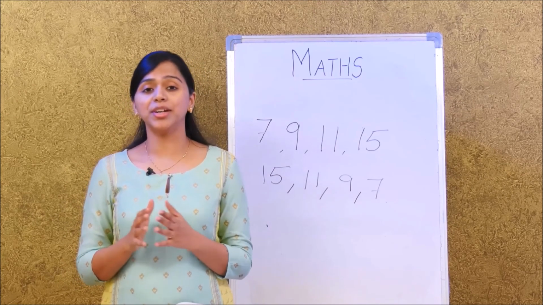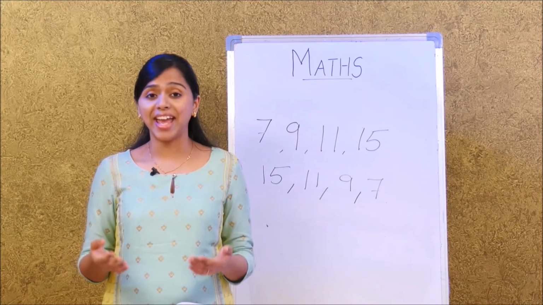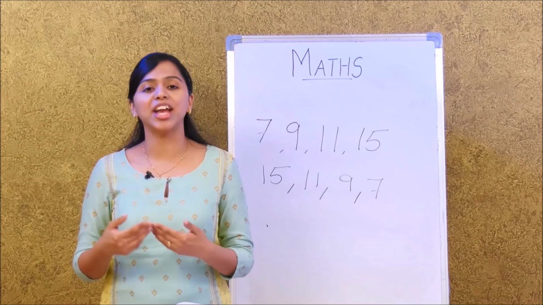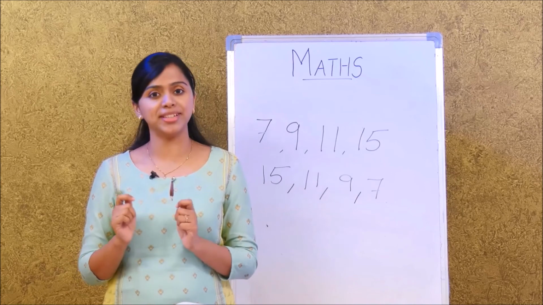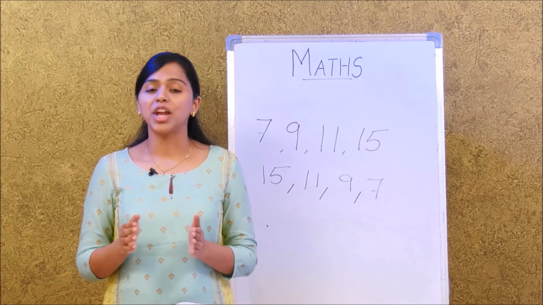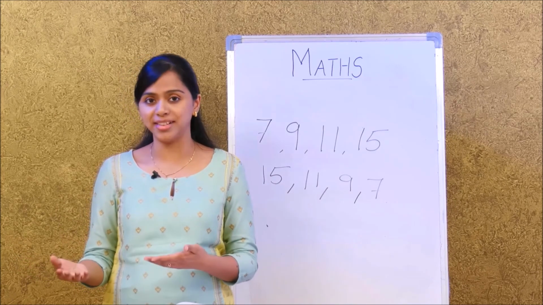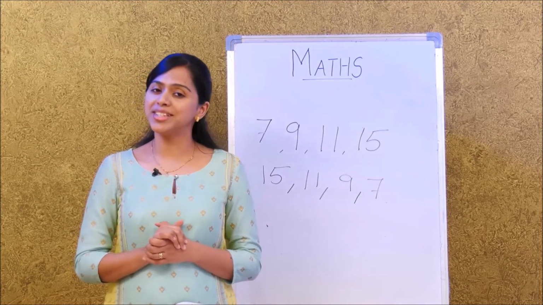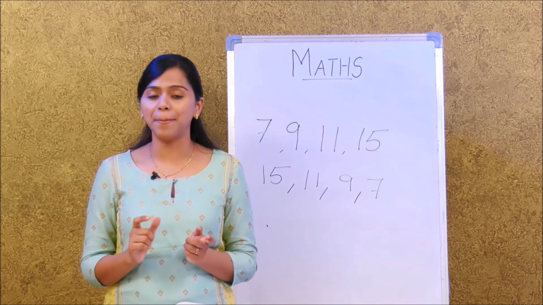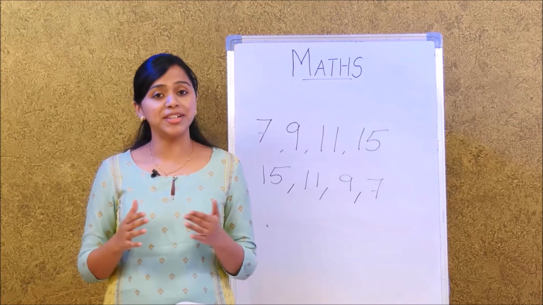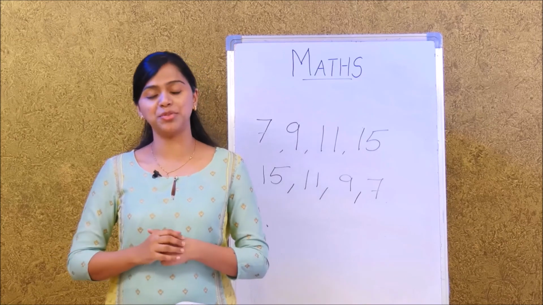So you can look around and see in your family or even in your neighborhood, look at the age of yours and the age of your friends or your brothers. And you should see which number is greater. For example, if you are 6 years old and your friend is 10 years old or your brother is 10 years old, which one is greater? 10, right? So in that way, you will be able to compare and see about different numbers and you will know who is older, who is younger. This helps you to find out.